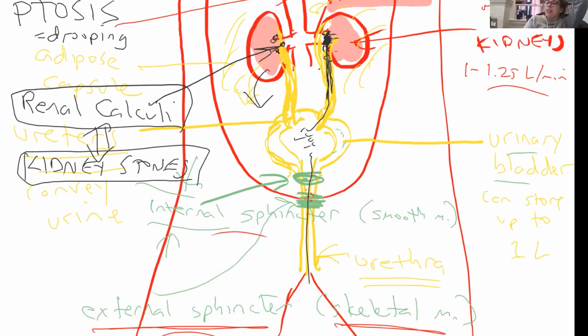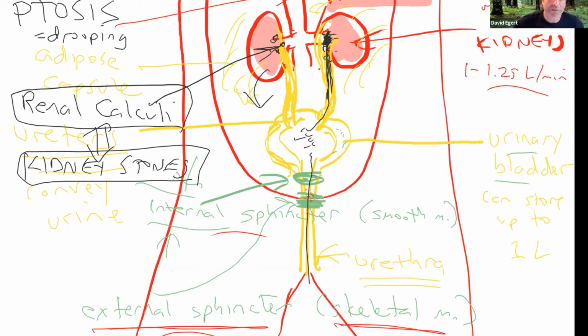My husband had one a couple months ago. It was not pleasant. No, I have heard that it's incredibly painful. When I was pregnant with my daughter, they thought I had kidney stones, but it was actually my main artery smashing my ureter with my uterus. And they had to put a stent in because it was constantly as if I had a kidney stone. And I swear to God, it was more painful than actually giving birth.